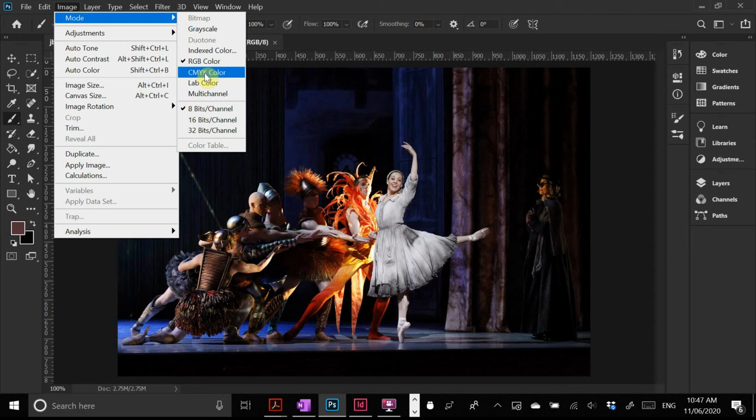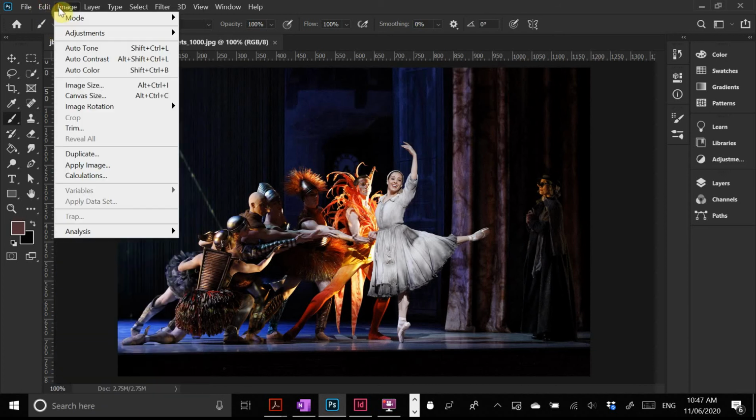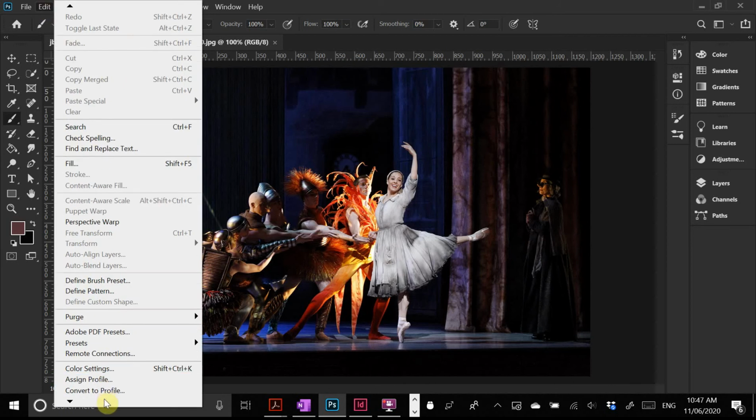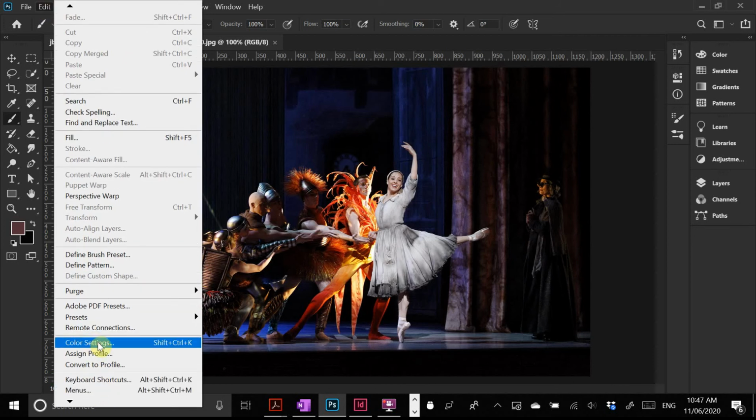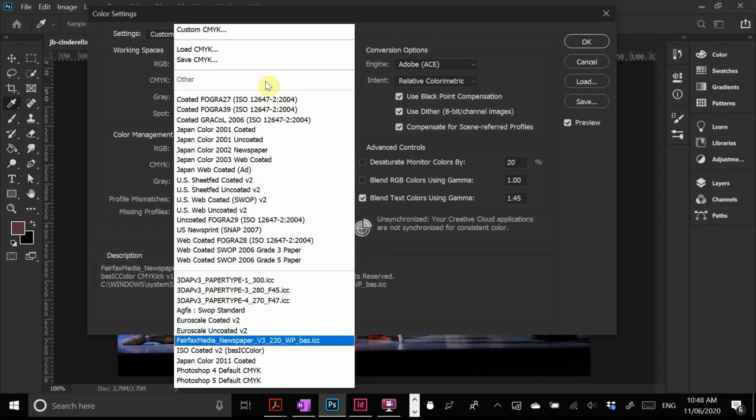I might see if I can discuss this in session 2 with a little more detail, okay? But basically, if I was to go to my color settings, it should be over here, it's all hidden. Under my color settings, you'll notice the working spaces, that's when I go to image and convert. My working space at the moment is set to newspaper, so yours by default wouldn't be set to newspaper. This is probably because I showed some students how to do this.